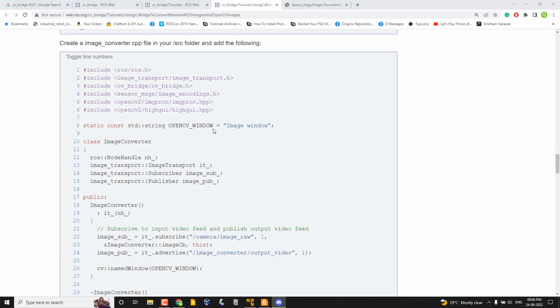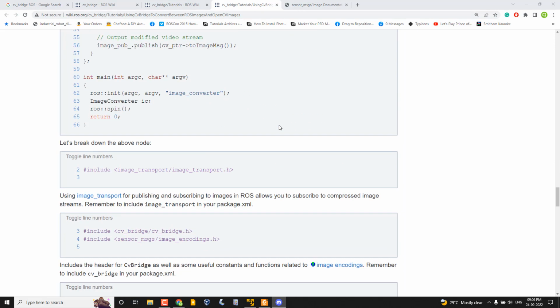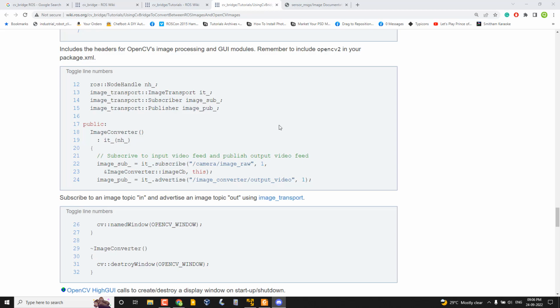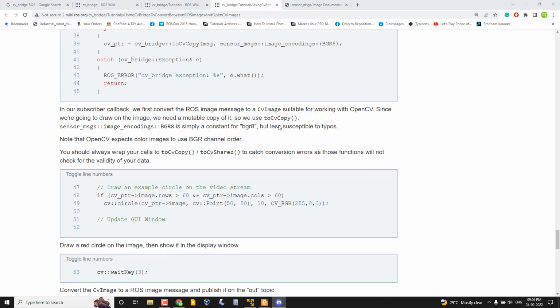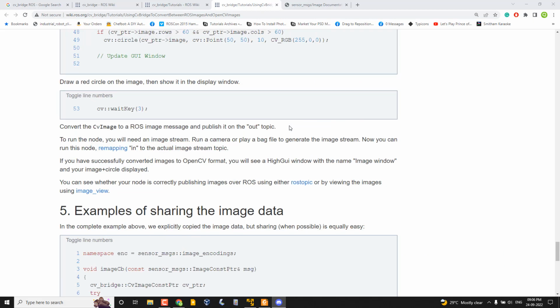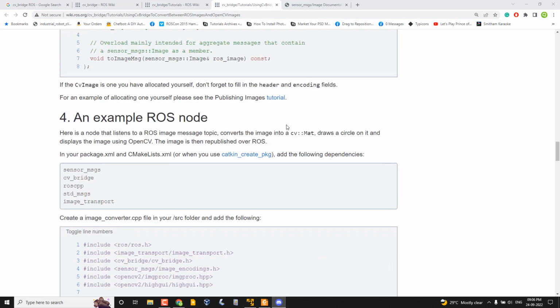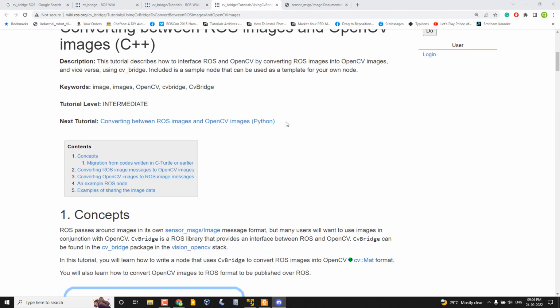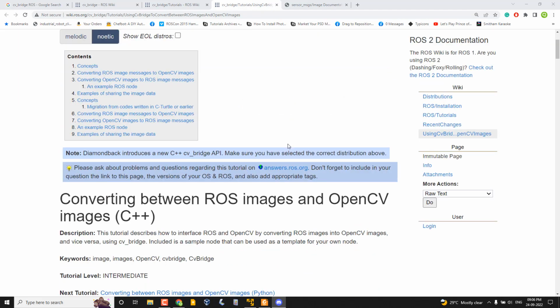I have that code, and I can show you how to create a package and how to write a node. So this is a tutorial basically. Yeah, so we are going to see this tutorial.